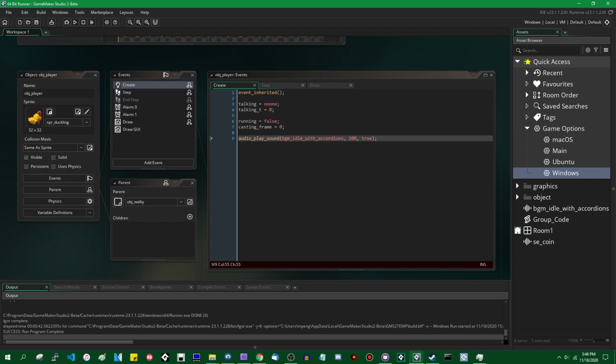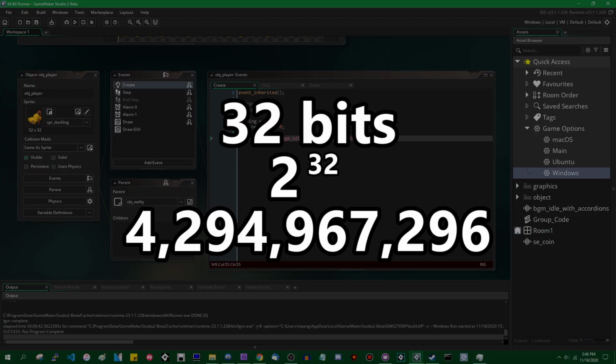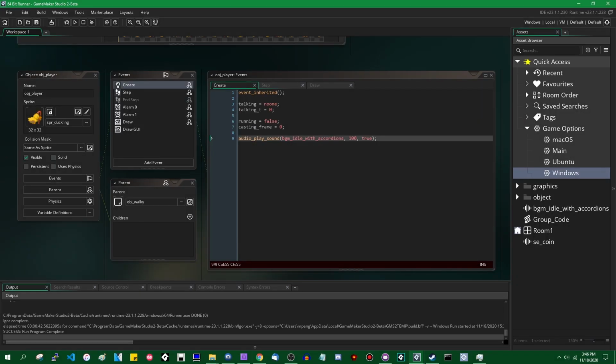this refers to the amount of computer memory that a piece of software can access. It refers to the length of the memory addresses. A 32-bit program uses memory addresses that are 32 bits long, with each bit being a digit in base 2. That gives you about 4 billion bytes of memory that your program can access if it's 32-bit, which is about 4 gigabytes. If you try to allocate more memory than that, your game will run out of memory and crash.